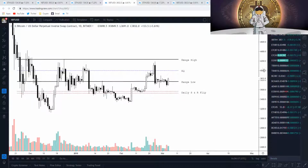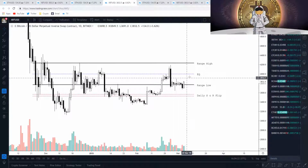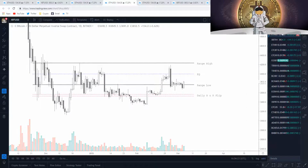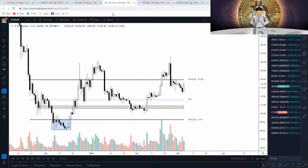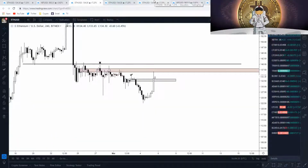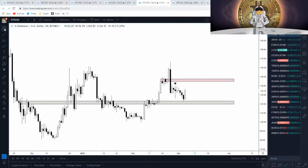So that's really it. Let me just check the daily so far. The daily, again, really not too much to say. We're still gunning for that consolidation block here. The Ethereum daily looks decent, but really all it's doing is bouncing off support right now. Like I said in the beginning of the video, it needed to bounce here or it was really screwed. So it's good that it's bouncing here. It's an opportunity to short a bit higher.